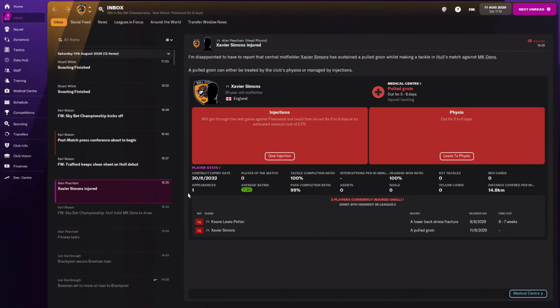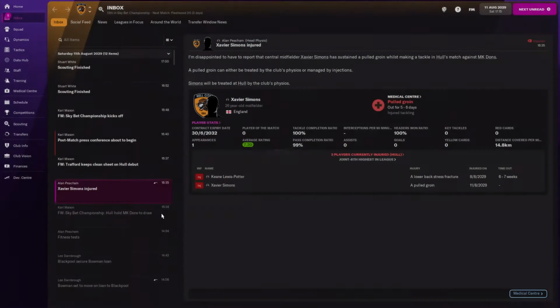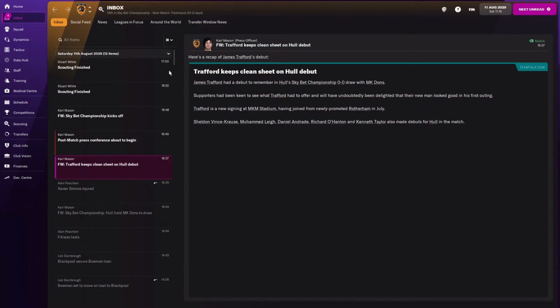Okay, so I did actually notice as well, Simmons is injured, which is why we have such depth, because we do seem to have some injury-prone players. So we're going to leave him to the physio, which means he will miss the next game. Trafford got a clean sheet on his debut even. So an amazing start for him.